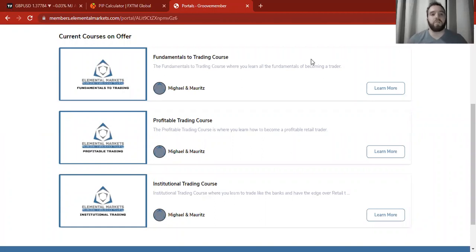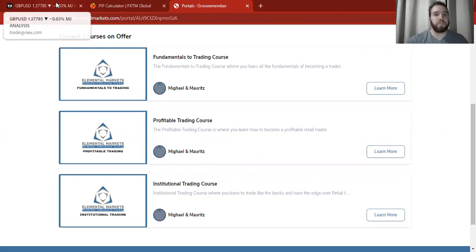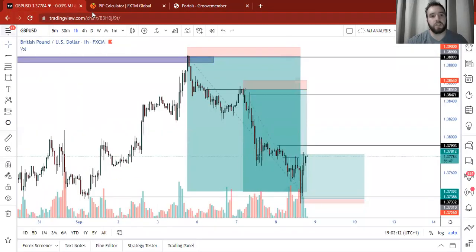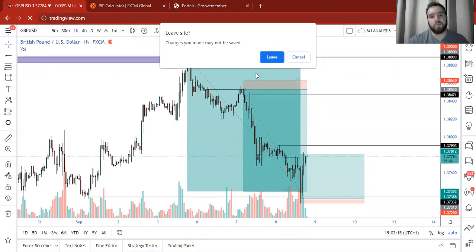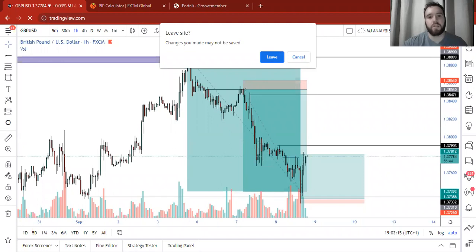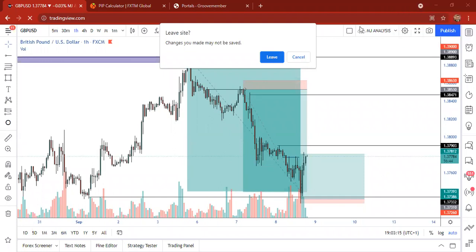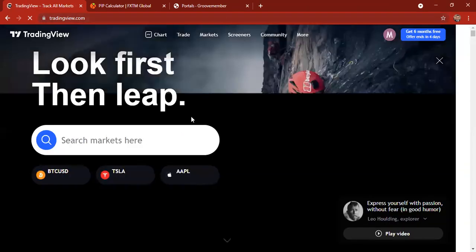So normally when people look at the markets, there are certain resources used for trading. The first resource is TradingView. You want to always be doing your analysis on TradingView. Now, TradingView is free software that you can access online. If you just search tradingview.com, it's going to pop up like this.